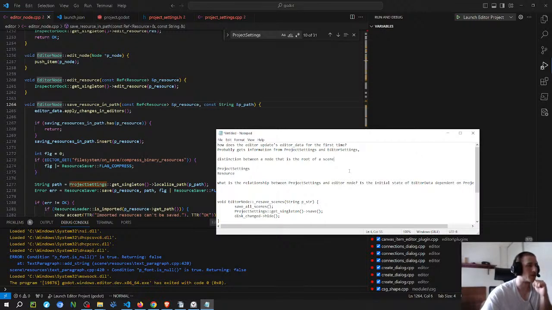So getting the initial state from the project settings and from resources using the file access. Then based on that state, changing, creating or adding classes, and then converting that again to the scene files.